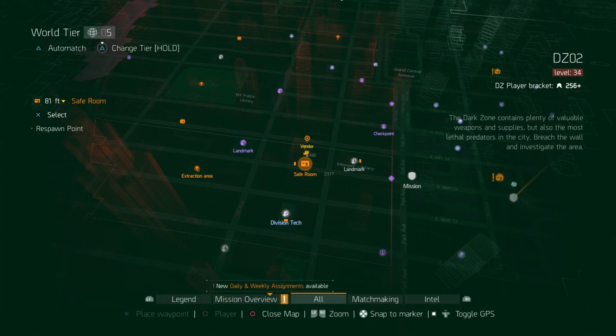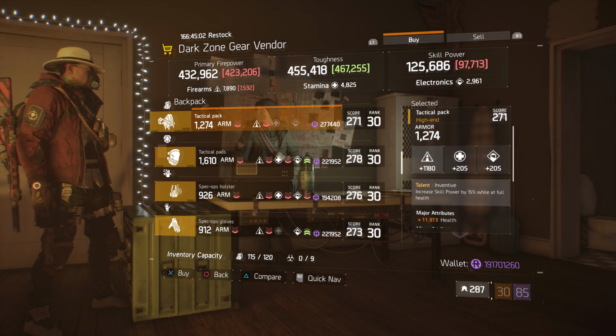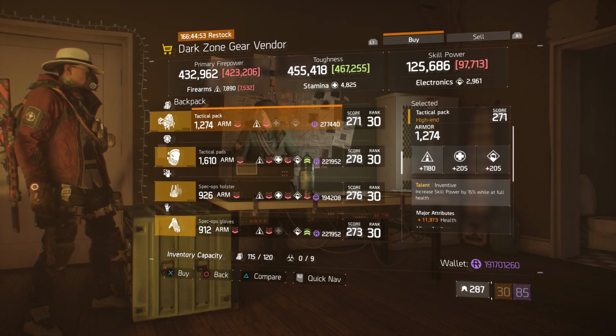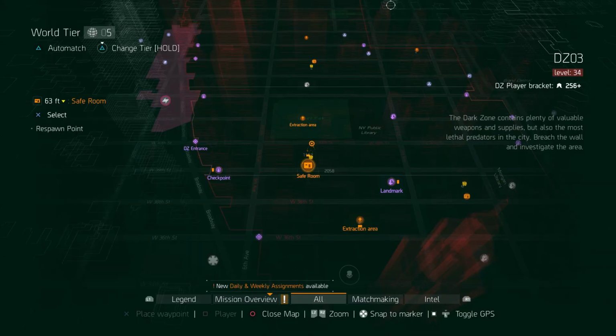For our next gear items, we're going to head over to DZ2 Safe Room. And here the Dark Zone gear vendor has a tactical pack with the talent Inventive on there. It has a gear score of 271. It has 1274 armor. Its roll for firearms 1180. And the attributes it has is health and disrupt resistance. For our next gear items, you want to head over to DZ3 Safe Room.